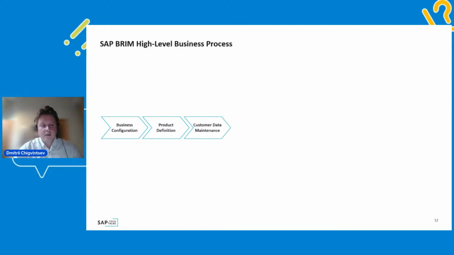The third one is customer data maintenance. In this step, we mainly differentiate our customers between individual customers and corporate customers, and it is mostly needed for taxation reasons. And for sure, this doesn't mean that we must create customers directly in the BRIM. For example, if you already use S4HANA or MDG, we can receive the data from those systems without any problem. This is just an explanation that this data is really needed and mandatory to run the processes on the BRIM side.